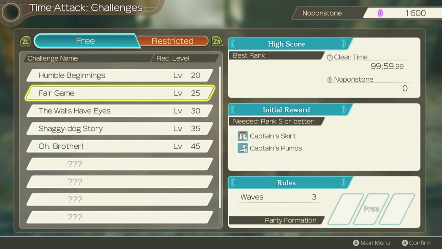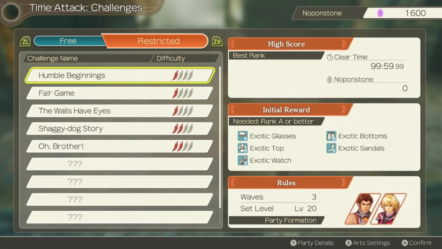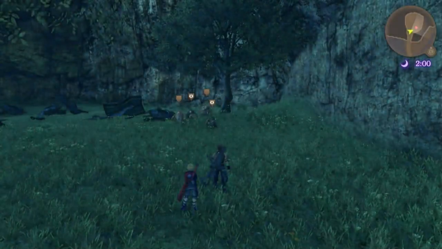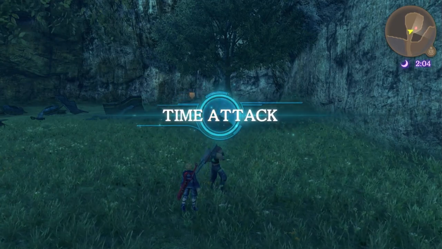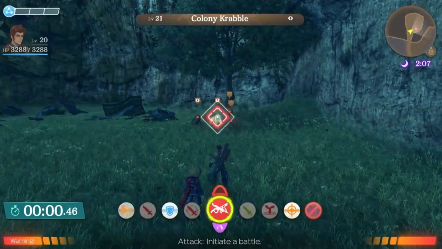Let's get started. Already done this one on free, so let's try it on restricted. Set level 20, Shulk and Ryan. Let's try it. Small test for so-called starters. Let's see how this goes. Alrighty. Wait, I'm Ryan? Huh. Time to rumble. Weird. Okay.